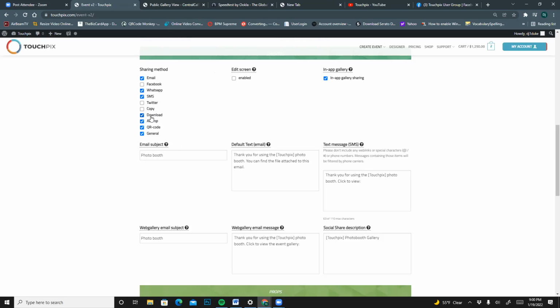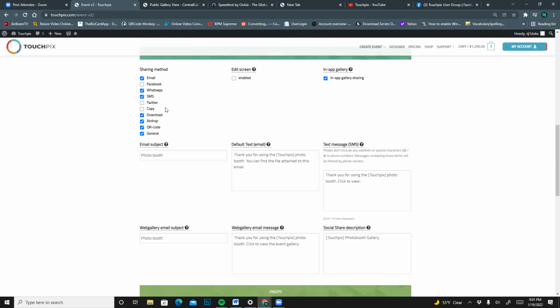Typically, when you're sharing a file via text message, you're not actually sharing the actual video file, right? So what you're sharing is a hyperlink. Touchpix is a cloud-based app that as soon as the video is done, if you have great internet service or great cell reception, the file uploads into the cloud and the cloud creates a link. So what the guest is sending themselves is a text message with a link. And once they click on the link, if you're using an iPhone, it automatically opens your Safari web browser. Safari is very notorious for not allowing you to do certain things.